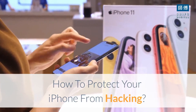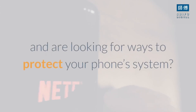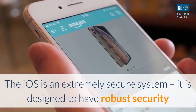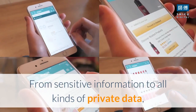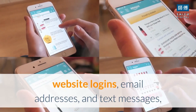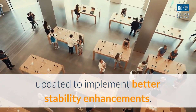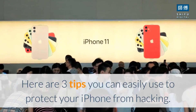How to protect your iPhone from hacking. Are you new to Apple? Have you just gotten a new iPhone and are looking for ways to protect your phone's system? The iOS is an extremely secure system, designed to have robust security and privacy features — from sensitive information to private data, website logins, email addresses, and text messages. Apple has created an operating system that's continually updated to implement better stability enhancements. Here are three tips you can easily use to protect your iPhone from hacking.